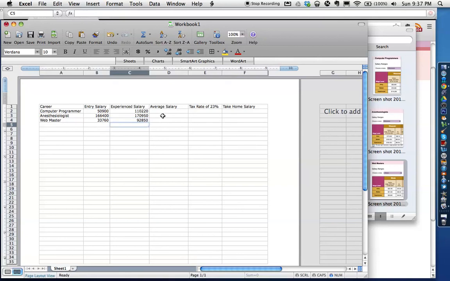The cool thing about spreadsheets is, first of all, they can be very particular. You have to make sure that you're clicking right in the center. Otherwise, you might be doing something different than what you really are intending to do. So make sure that when you're clicking, you click in the dead center of the cell.